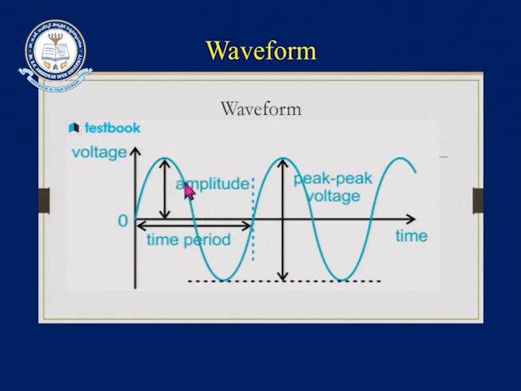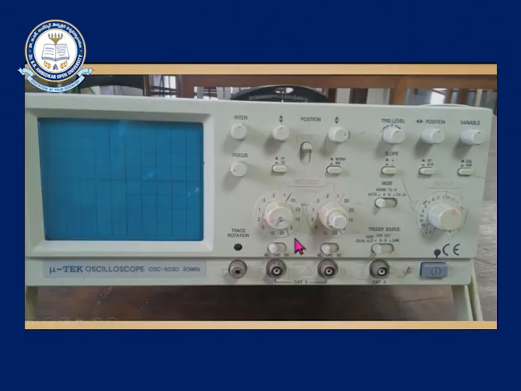For example, this is a sinusoidal waveform. The output comes in through the probe connected on this side. You change only these buttons, don't change those buttons. If the probe is connected here, select channel 1. If the probe is connected to channel 2, you change this button to select channel 2.